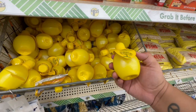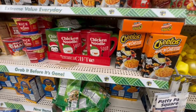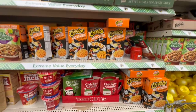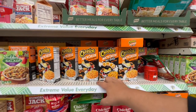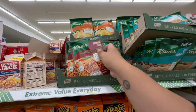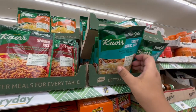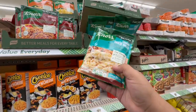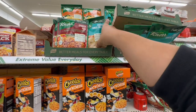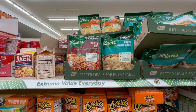For a second I thought these were limes — like, oh my god, Dollar Tree is selling fruit! But they're actually plastic. And look at these chicken noodle soups in a cute little crate gift — that's nice. They also have Spanish rice — though you do need to add more ingredients — and the creamy garlic shells: not bad for $1.25! Makes a nice quick dinner, especially when you're running around doing all the holiday shopping and gift wrapping.